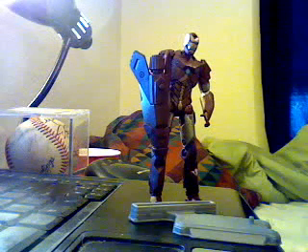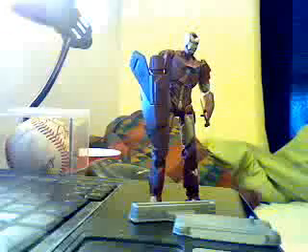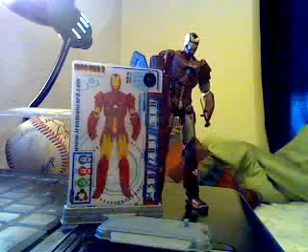There's a platform here, and the 3 main cards — it comes with legs, head, and arms, and then it comes with the body, the chest and torso. All I do is take that and that will do the platform for me. There you go, you got him, and then he stands on the platform.